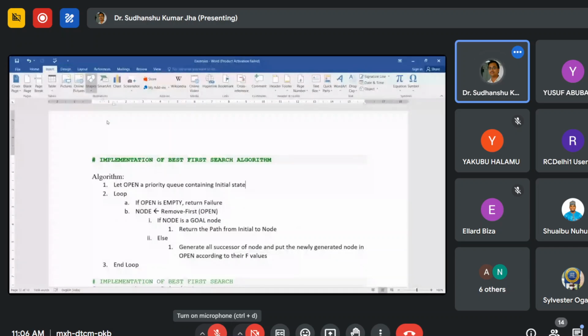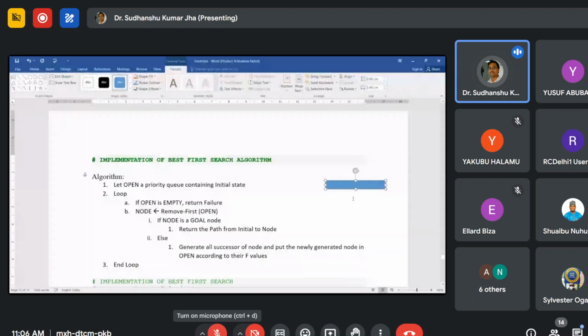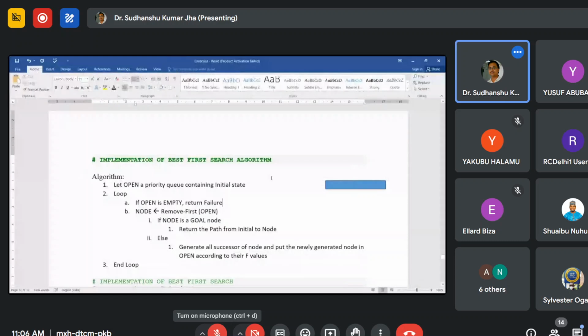Let me show you. This is a queue, where the nodes will enter from this side, and the nodes will come out from this side.